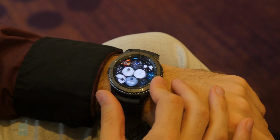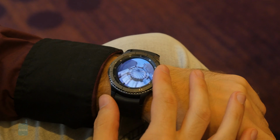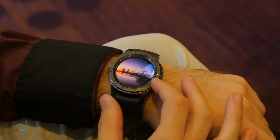Sales of the Gear S3 should get started sometime in October, though Samsung hasn't zeroed in on a specific date just yet. And that cellular connected Gear S3 Frontier is also out there somewhere over the horizon, even as full details on its availability remain elusive.